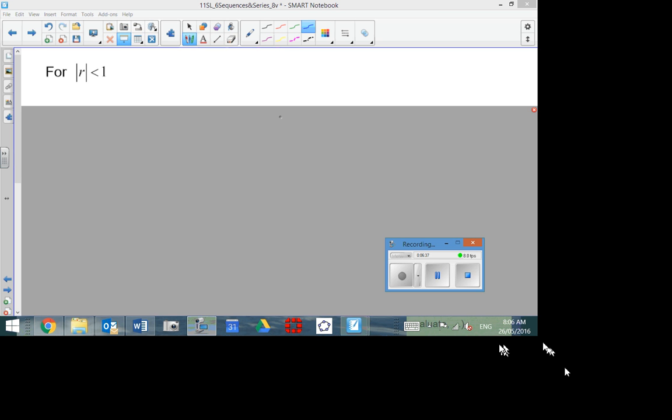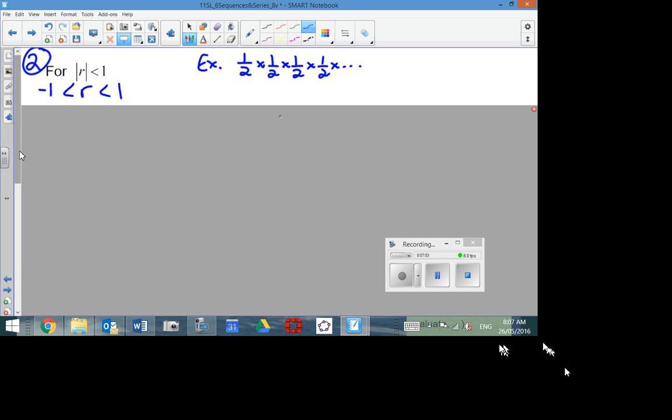So let's look at case number 2, when the absolute value of our ratio is less than 1. So our r value is going to be between negative 1 and positive 1. What is going to wind up happening? We've already discussed a little bit. Remember, this is our example where if my ratio was 1/2, if I continue to multiply 1/2 by itself n times, I'm going to wind up with a super, super small fraction. So let's see what winds up happening in our series formula.